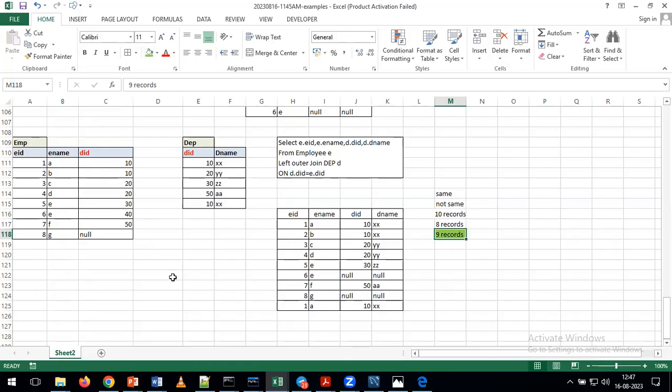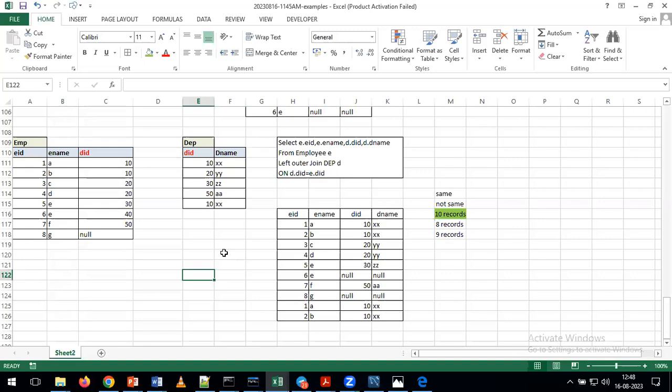Sir, in the second one also, in row number 2 also there is a 10, another 10 is there. Oh, sorry, it's my mistake. Yes, correct, my mistake. So what is going to happen? For 2 also, you are going to get 2 records. So with this, we can say this is the correct answer.